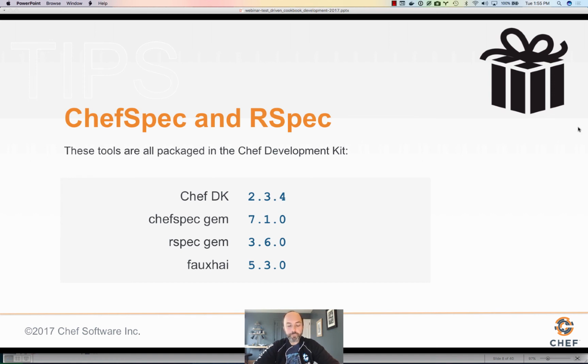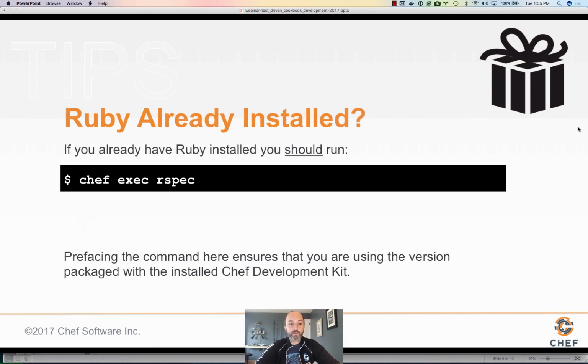The other thing about ChefSpec is that it uses a fake system for Ohai attributes called Fauxhai, and I've got Ohai 5.3 installed. The version of Fauxhai is important because it determines what systems you can fake out. If you already have Ruby installed, you'll likely want to run chef exec RSpec.